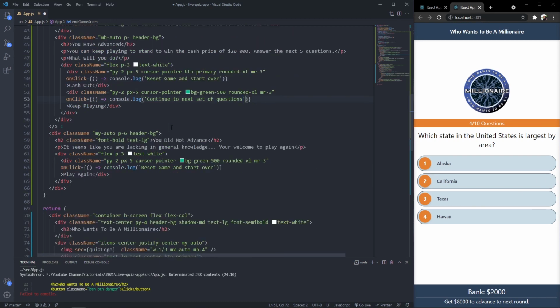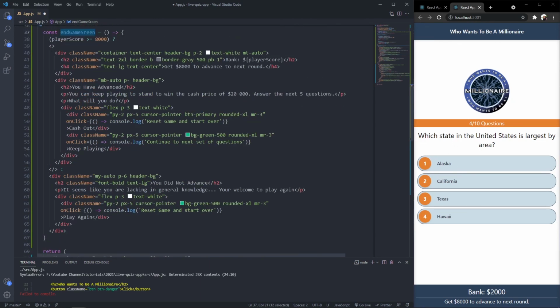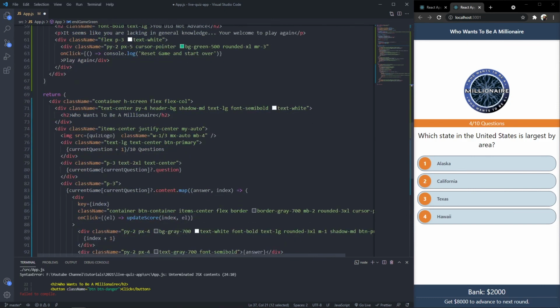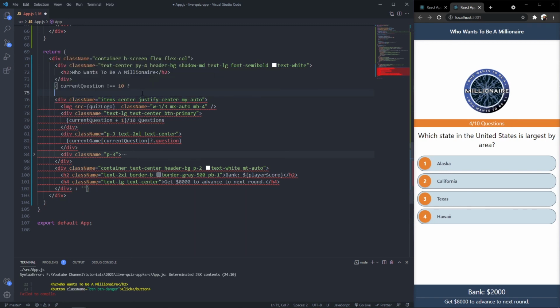Okay, now that we have that, what I need to do now is actually add this in the screen so that you guys can see this. So I'm going to copy that function, go down here, and in this return I also need to add a little if statement, just below this who wants to be a millionaire. I open up my curly brace there, close it, do my else right over there, else return an empty string, and here to my if, current question is not equal to 10, then question mark, and then wrap this with that React.